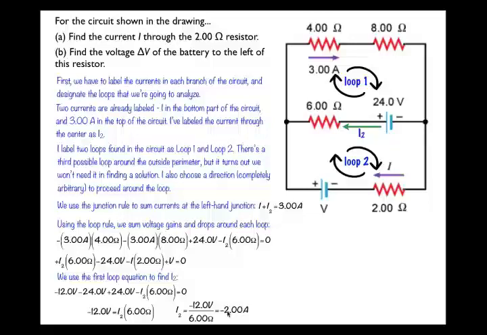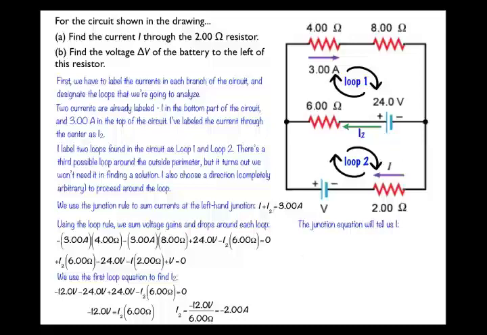You can have a negative current because all that means is the current is actually opposite to the direction that you guessed it would be. I guessed that it would go right to left through the middle part of this circuit. It actually goes left to right, and that's what the negative sign tells me. Importantly, I'm just going to keep it as negative 2 everywhere else I use it because I've set up all of these equations based on my original assumption. The original assumption is wrong. The current is actually going in the other direction there, but it's not going to change anything here in my analysis.